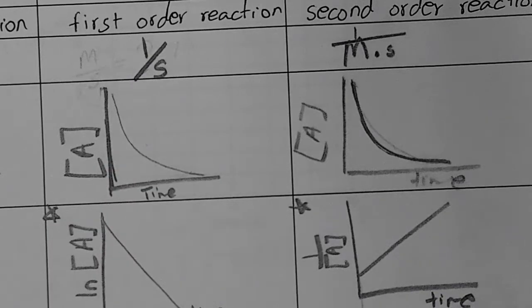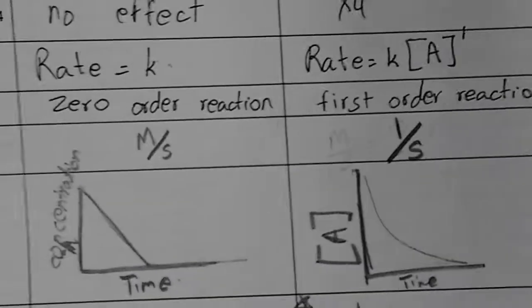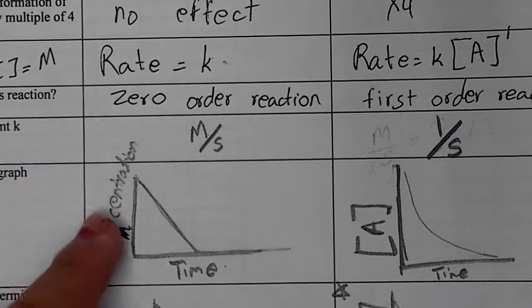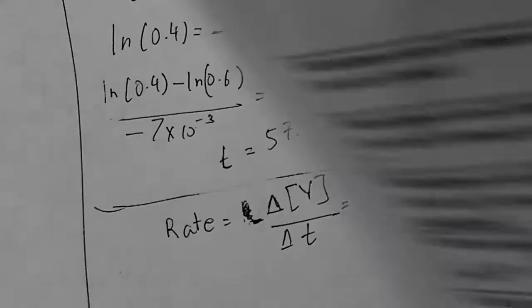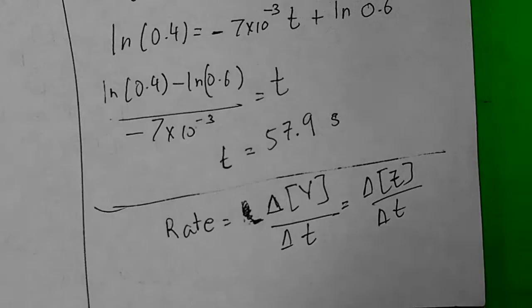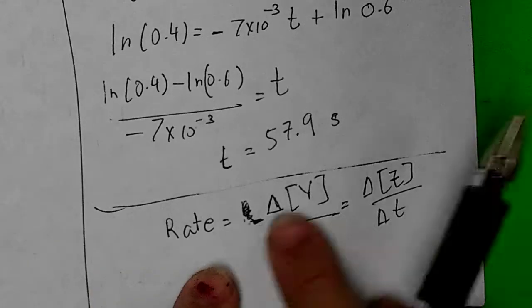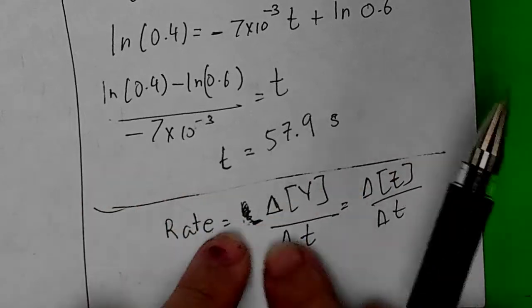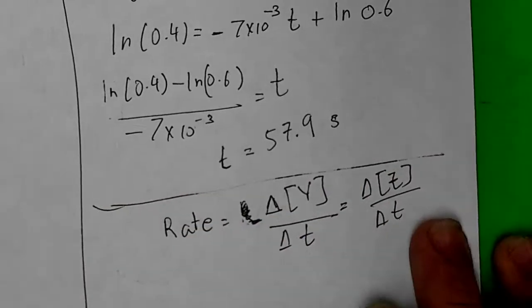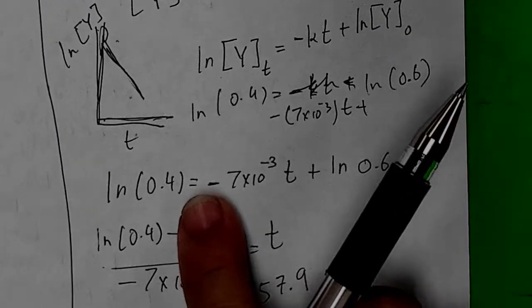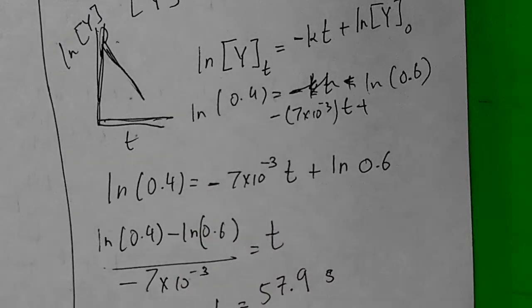Now it works if you have a zero order though. Your changing concentration over time is not changing, so therefore your rate remains consistent. The rate is equal to K. Okay, so we don't want to do that. And I think we also did a calculation like that before. So anyway, be very careful about using this. I wouldn't use this all the time. So check to see if there's another one. Ln 1 over those are better too.